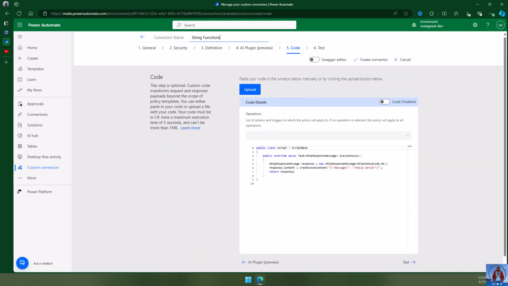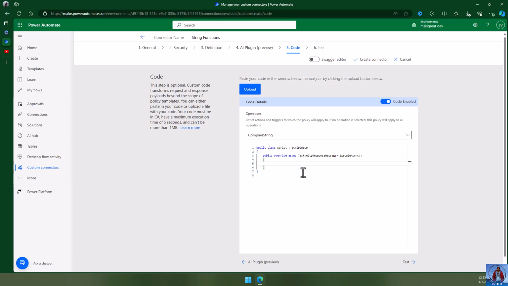Now we come to the main part of the programming. This is the code where we need to do the C# coding. Let me enable the code and make sure that you select it for this method. Here, if you see, this is just the hello text. I'm going to remove this completely. Now I'm going to add the code for string comparison.